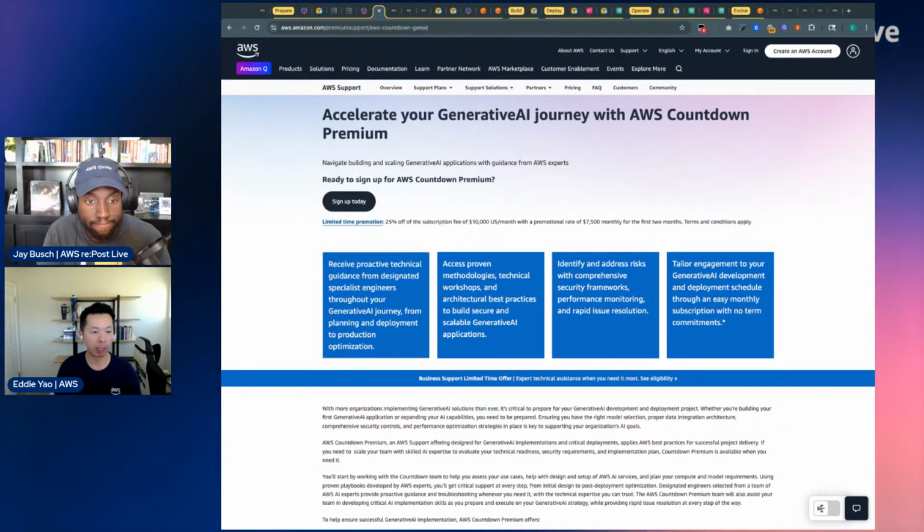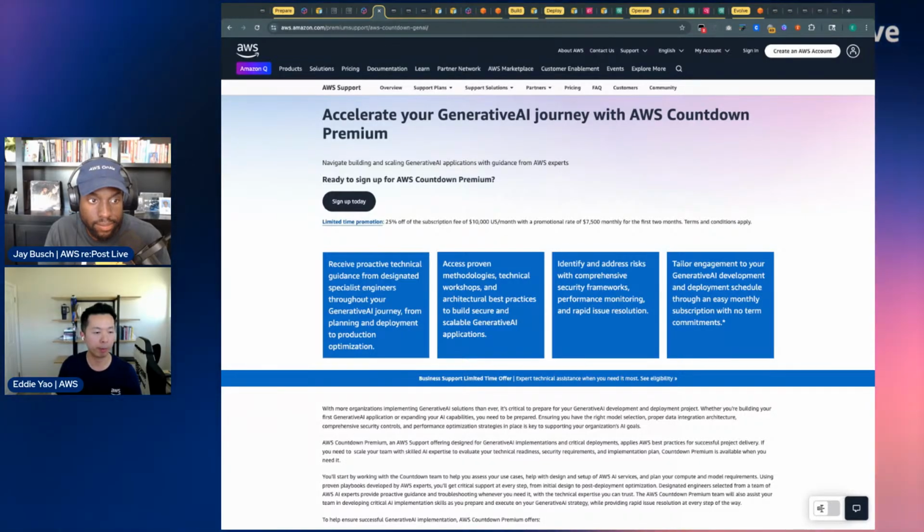Basically, with Countdown Premium, you will be assigned a designated, Bedrock agent specific trained engineer for your workload, who will help you prepare your Gen AI application from start to beginning.